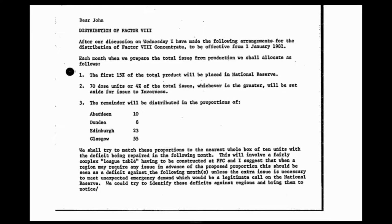As we get into 1981, one of the issues that becomes significant at PFC is a medicines inspectorate report. I'm not going to go to the detail of that report, so some of it is set out in the written note. I believe it's also covered by Dr. Foster in his statement, but it's an important part of the chronology and trying to understand what's happening around this time. I believe the visits start from the inspectors in 1979. They produce some initial comments. There's an updated report that they produce in October 1981.